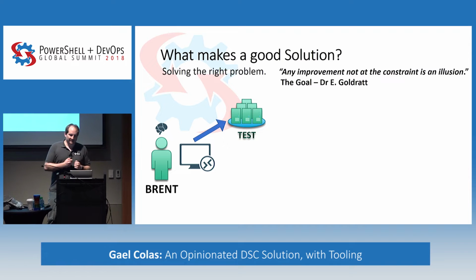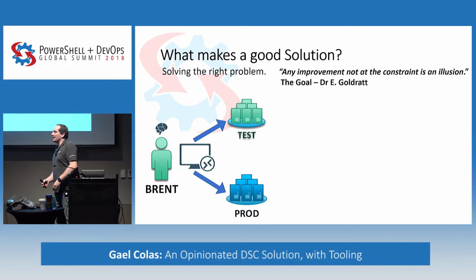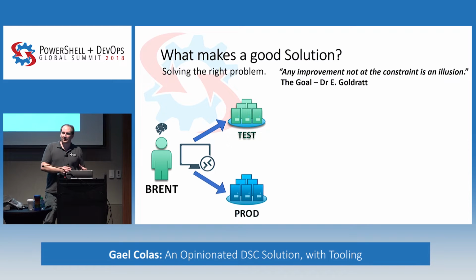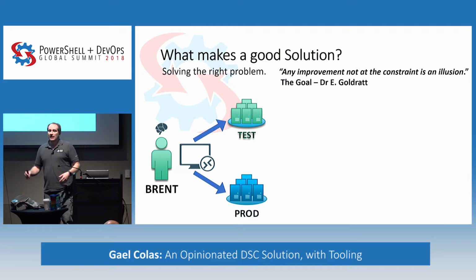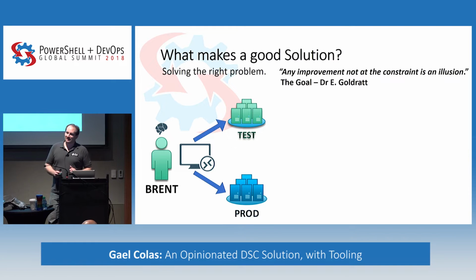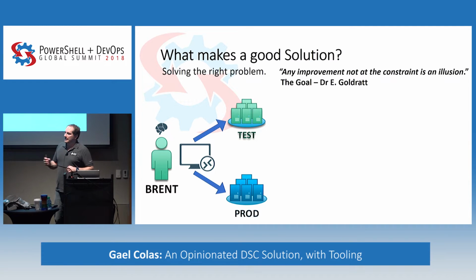And then what happens next? Well, he needs to put that into prod. So he says, okay, that worked on test. Now I'm going to try to do the same thing in the prod environment. And sometimes it works. Hopefully it works. And if it doesn't, well, there's a quick fix that comes, and then, oh, that version actually works. So the problem is Brent knows a lot, and he's the one RDPing into a machine, going into the test environment, making some changes, making sure that works, and then replicating that into prod.